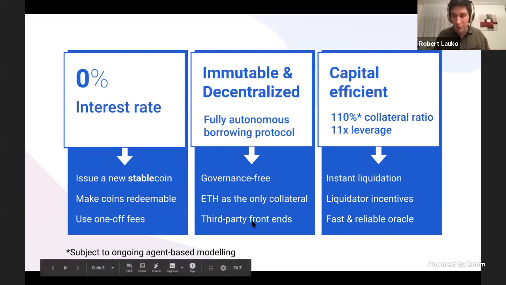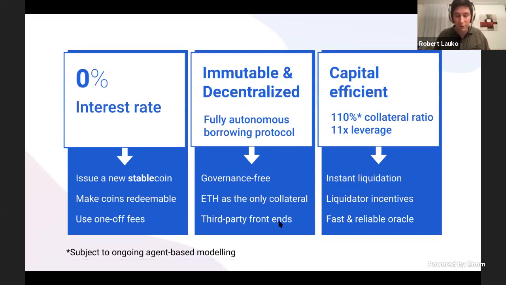We go one step further by making it so that third parties can run front ends, and they are even incentivized to do so, so that nobody can easily shut down our servers, because we won't even run our own web interface. We are focusing on building the protocol and then releasing it into the wild.